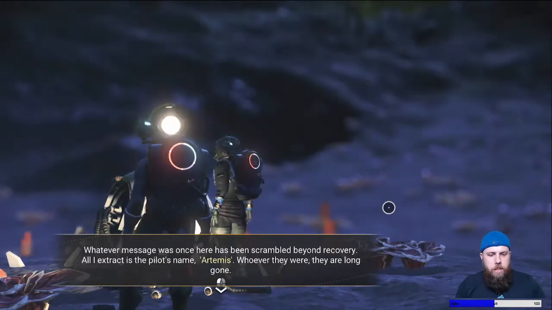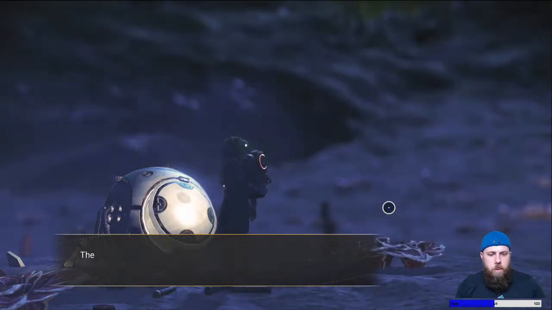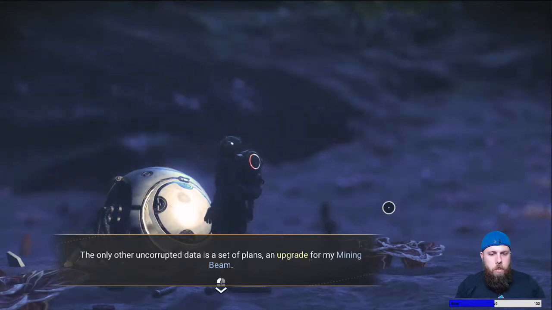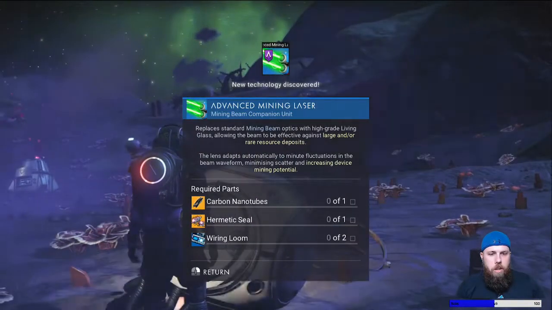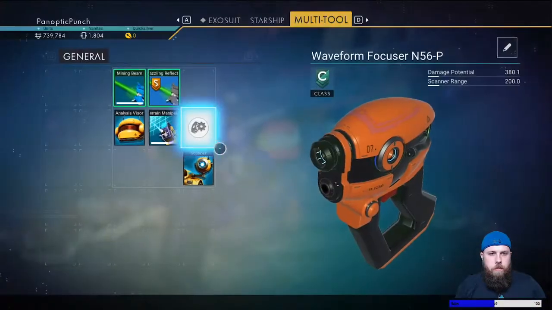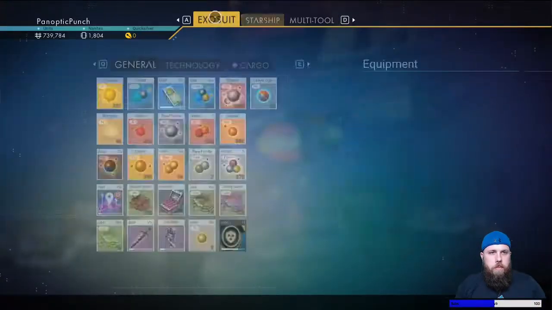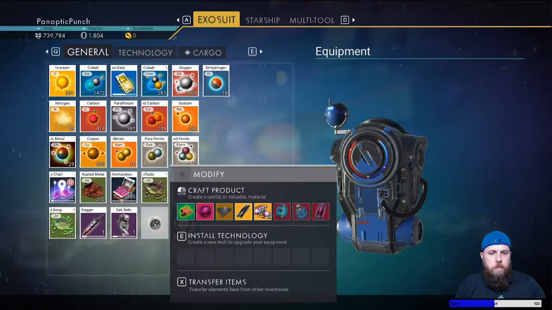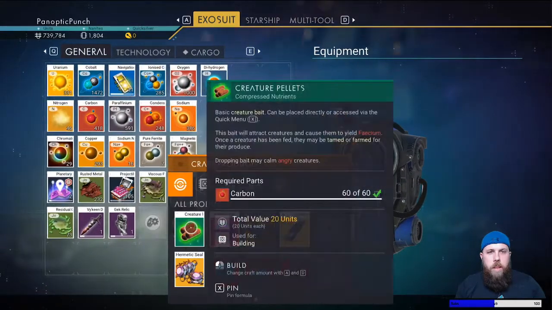Artemis was the pilot's name. Whoever they were, they're long gone. The only other uncorrupted data is a set of plans to upgrade for my mining beam. Oh yeah. Hey, look at that, creature pellets.